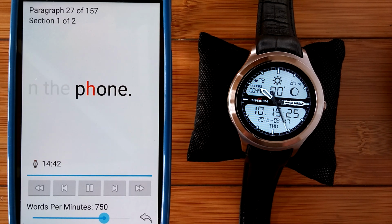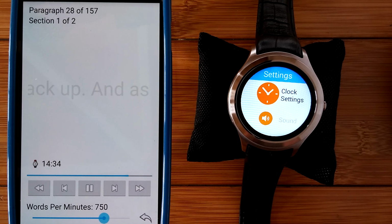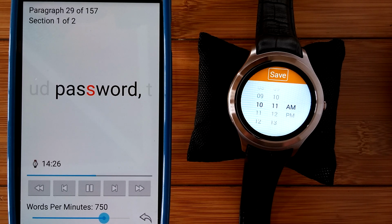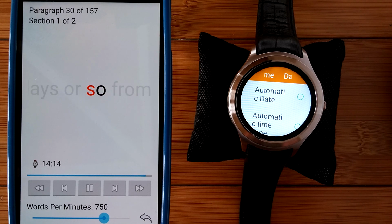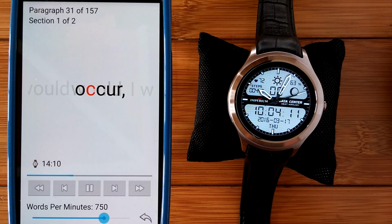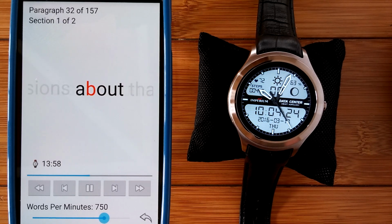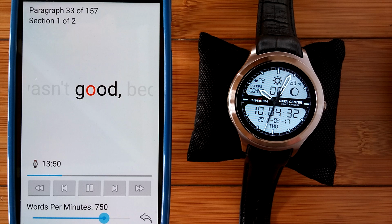Well, the watch is getting a little off again, so let's go in here and change those settings. Unfortunately, there's no button to push for holding the screen down, so we're getting there.